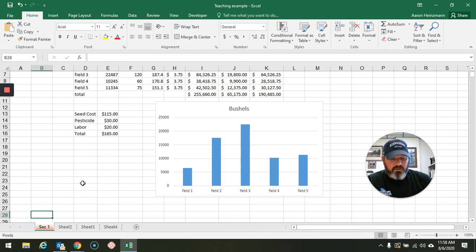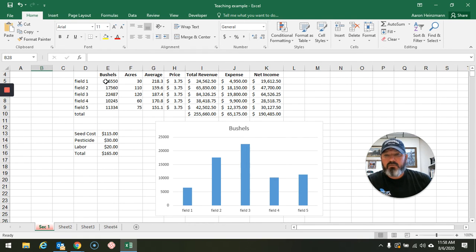And then lastly, there is an auto calculate tool set that sits in the status bar. So for example, we could highlight this range of bushels, and we go down here to the status bar, and it'll tell you mathematically the average is 13,635.2 bushels. There are 5 numbers in that range, and if we added all those up, it would come up to 68,176 bushels.